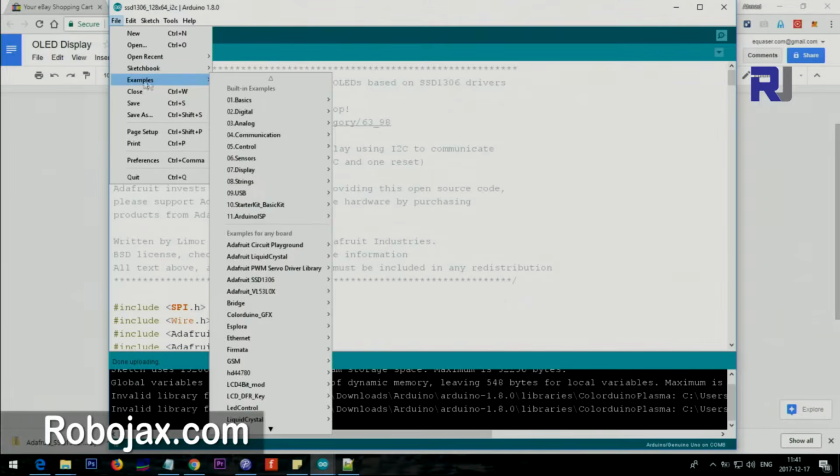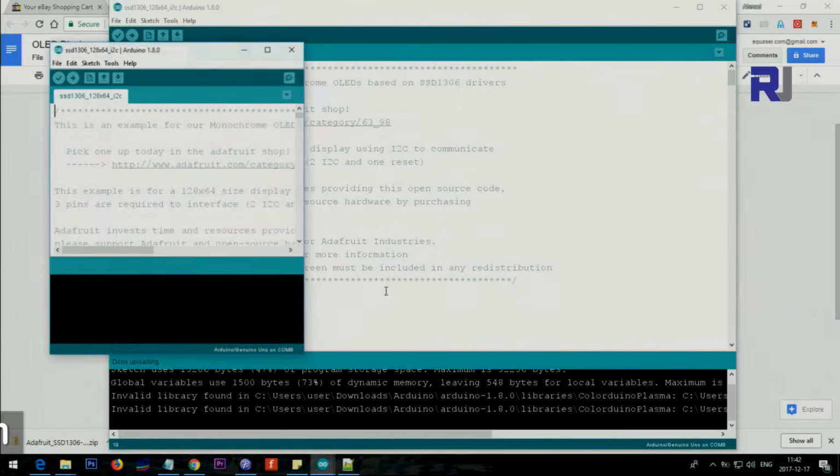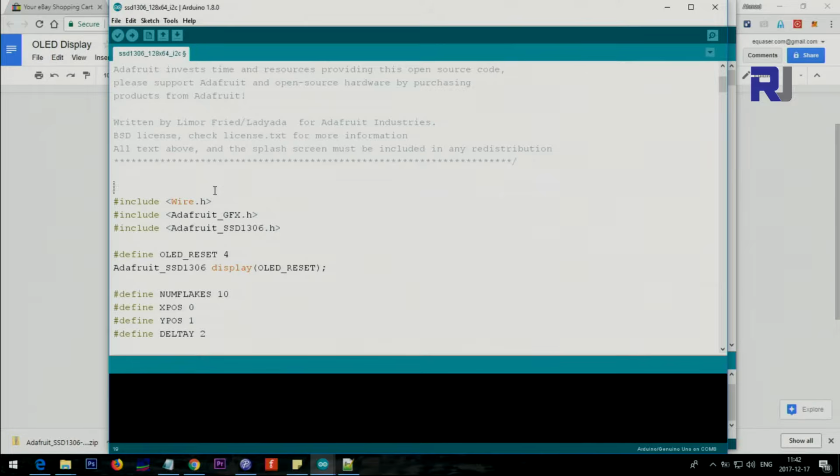File, Examples, and then Adafruit SSD1306, and here we select 128 by 64 I2C. This is the board that I use. Because this is I2C, not SPI, I can delete that. It will work, but I'm going to leave it for now. This is the Wire library that does the I2C connection. So these are all included. You need that. This is for the drawing and other stuff from Adafruit. And this is the main library that does the tasks of drawing, writing text, and all those.